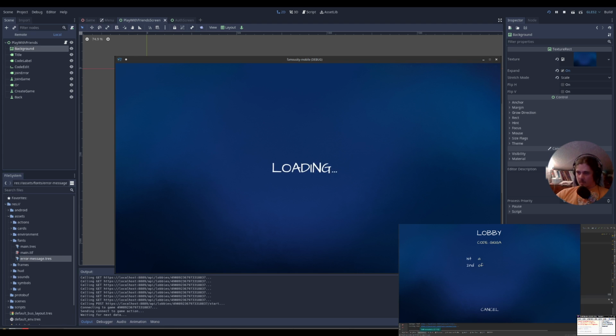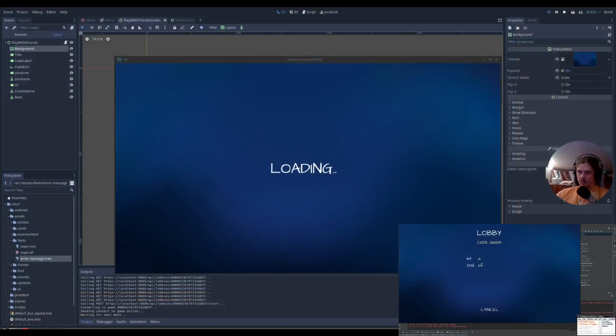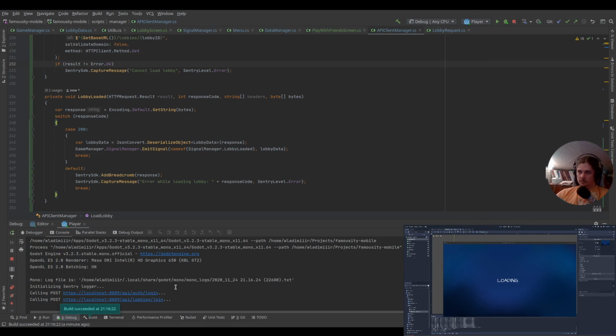Okay, so here it comes. Okay, so start has been called. I will check the backend. Player connected, so it means that player connected to the game, but this one is not refreshing the game. Wait. Oh, on join we don't have a refresh here.